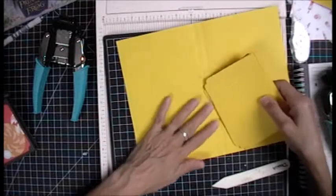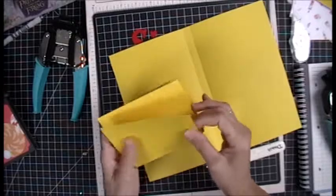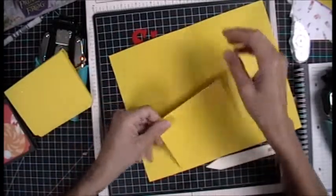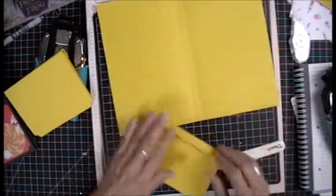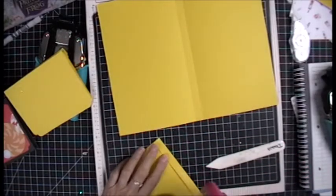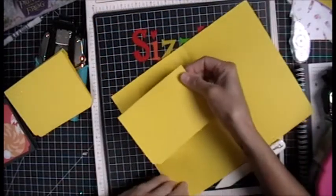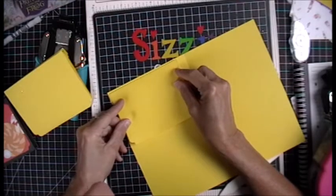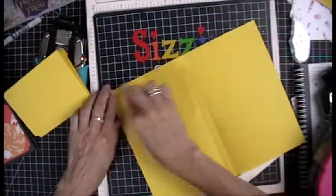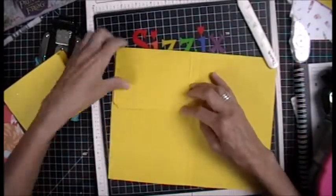Now we're going to take this and put some glue at the top. You know what, for time's sake, I'm going to use my tape runner. I prefer using the art glitter glue. Now, just line it up so that you have the same amount of room on both sides. There you go. Look at how cute, right?